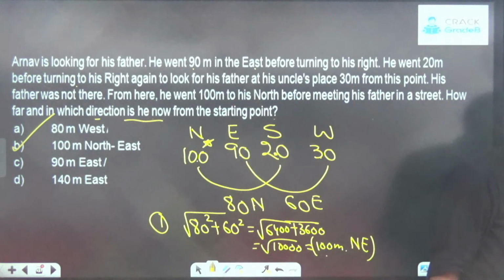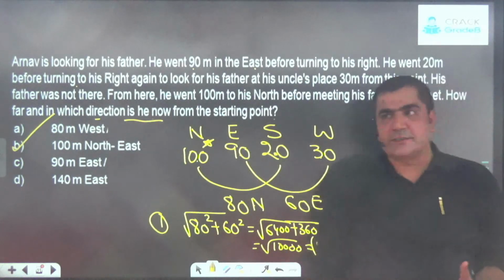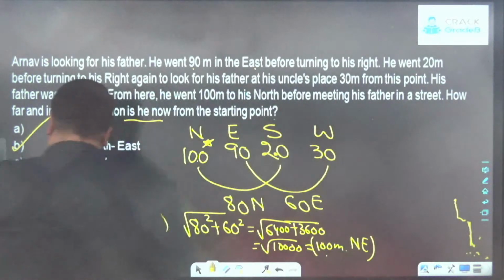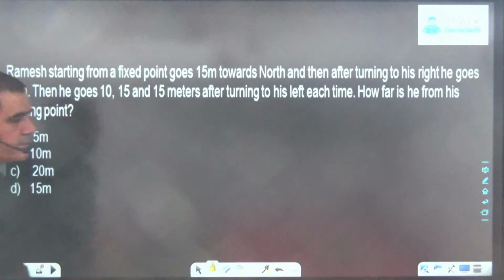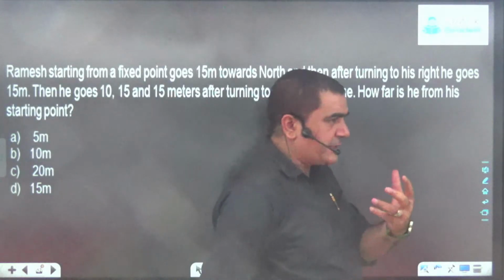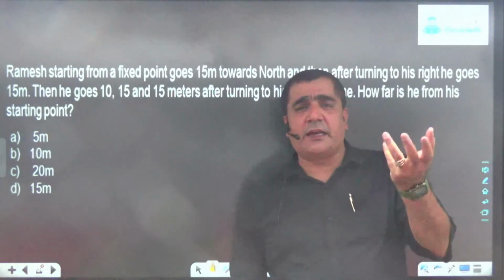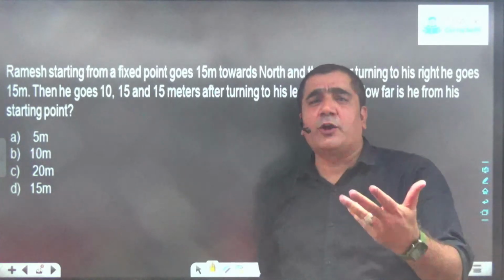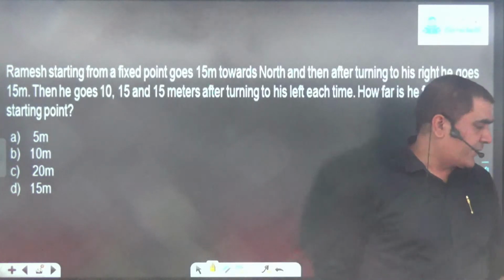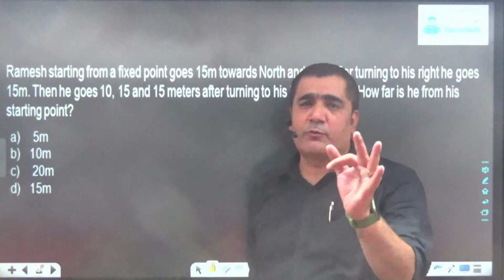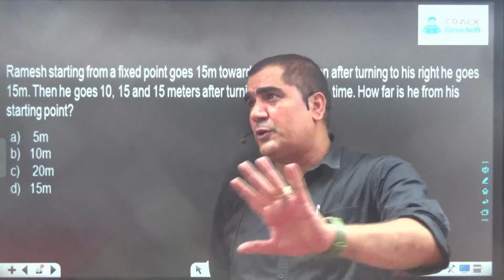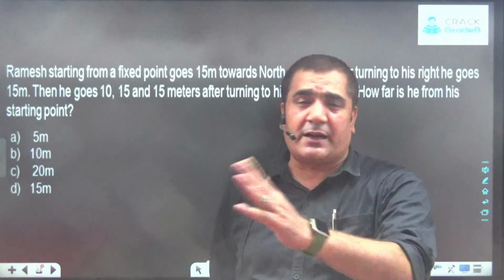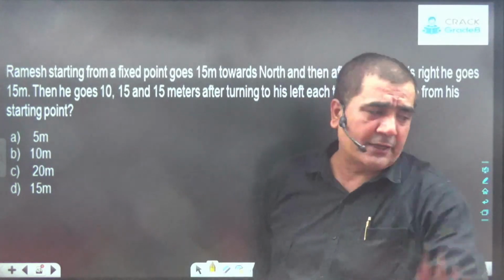Anyone, any problem? See, this is a unique way to get the answer to questions of direction based on movement. Here we are covering the basic questions. In the next class, we will cover the higher-level questions based on this, which have come in your banking examinations. And trust me dear, you can solve any question based on movement by this method only. There is no need to plot the map. There is no need to take the tension of parallel lines, right, left. Simply write it down, SW, and get the answer.